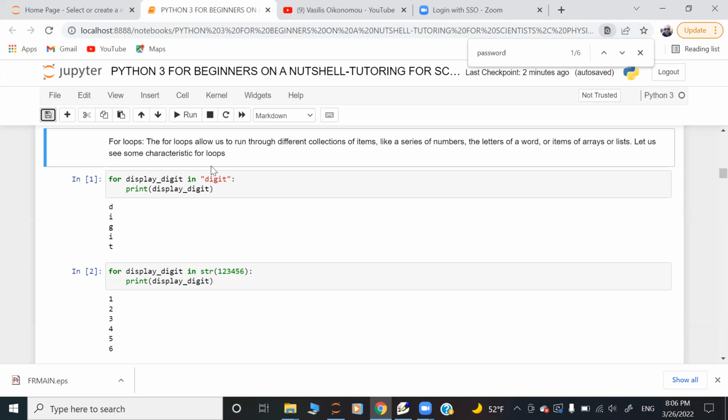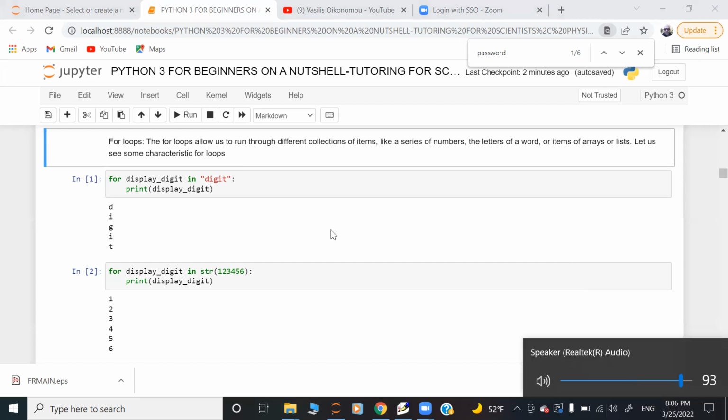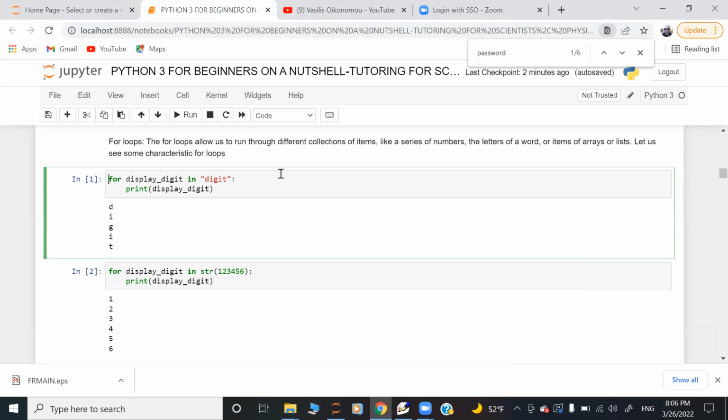So the for loops actually allow us to run through different collections of several items, like, for example, a series of numbers, the letters of a word, arrays, or even lists. So let's see some characteristic examples of for loops. For display digit in, this is a built-in command in Python.